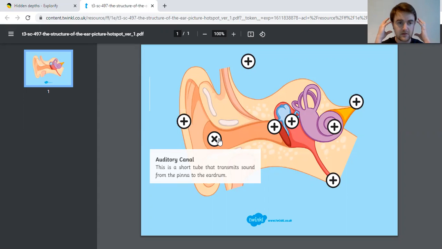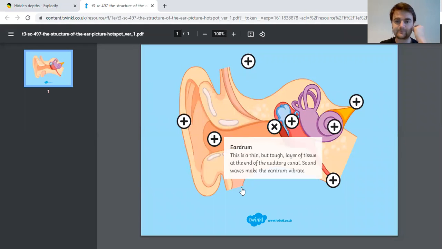So your ear is like a funnel almost. It catches those airwaves and it sends them through that auditory canal to this part, which is your inner ear. Now, these different things will be able to tell us how sound gets sent to your brain so that you can work out what things are. So we'll keep going in a linear progression.